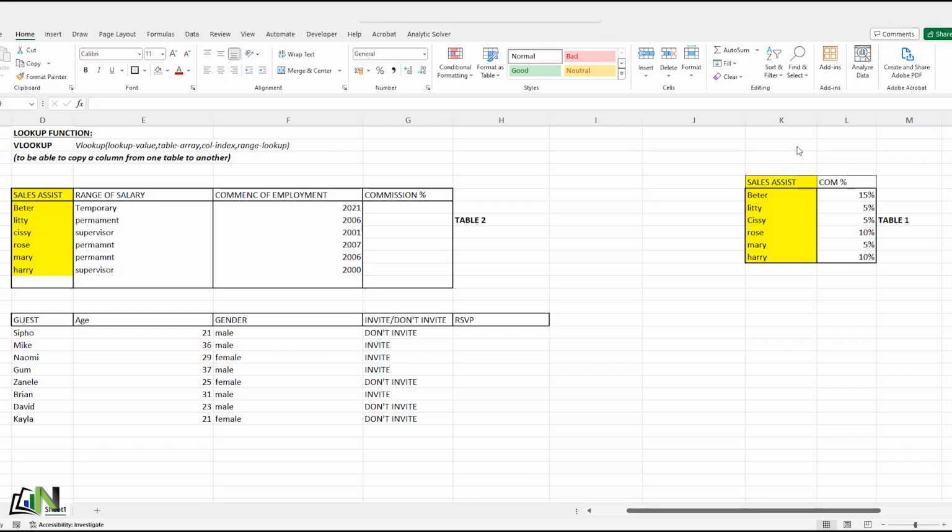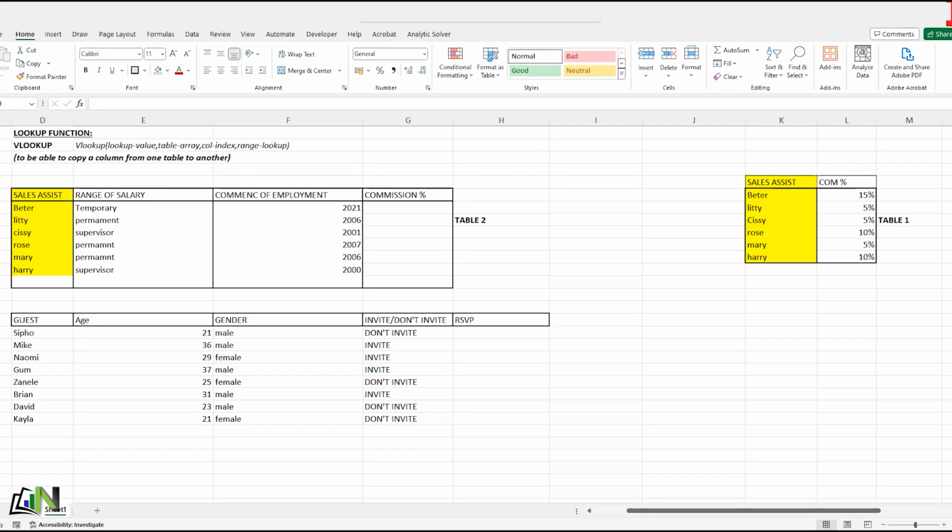So what does VLOOKUP actually mean? It means that Microsoft Office Excel will go vertically down a list until it finds the value it is looking for, then jump right to the appropriate column and return that information. In other words, you use it when you want to copy a column from one table to another. So I'm basically working with two tables. Every time you work with VLOOKUP, you're working with two tables.